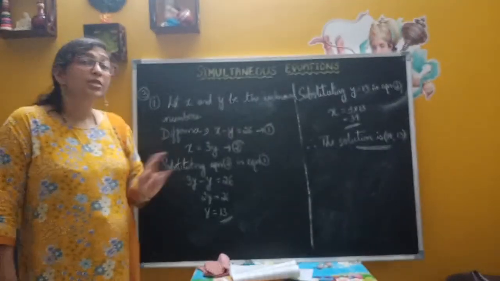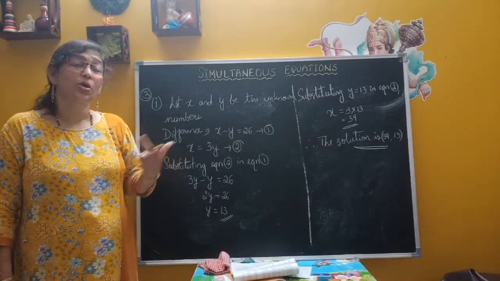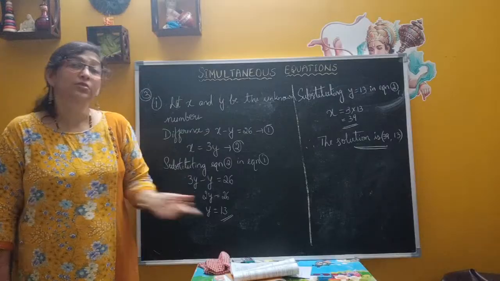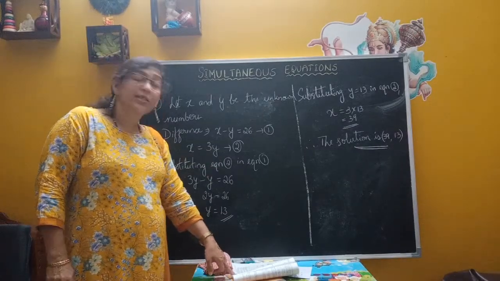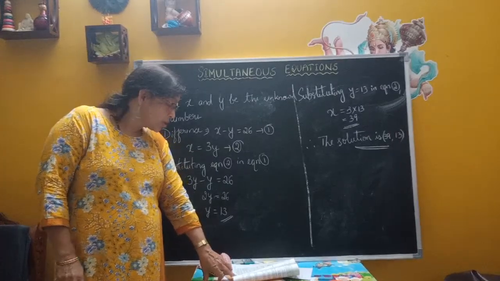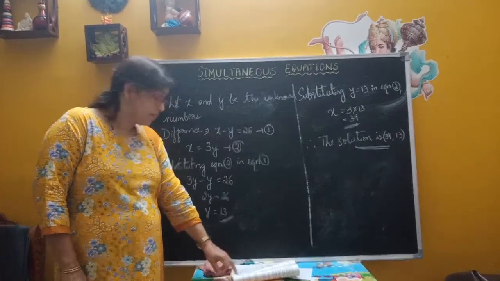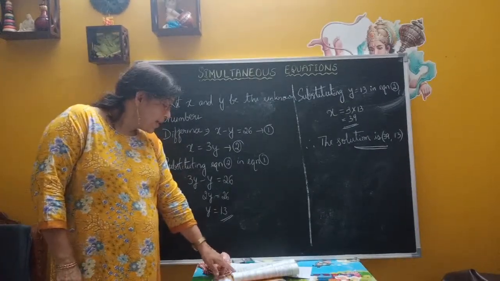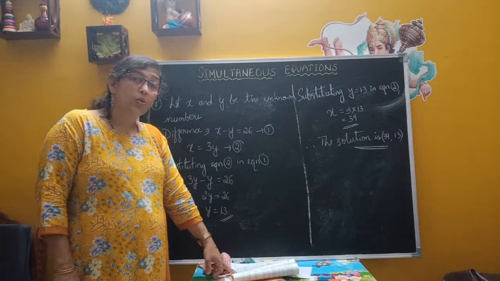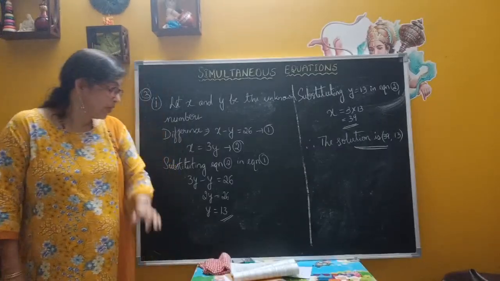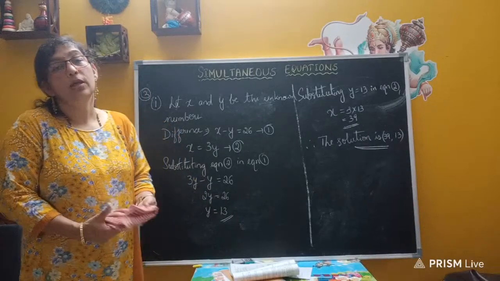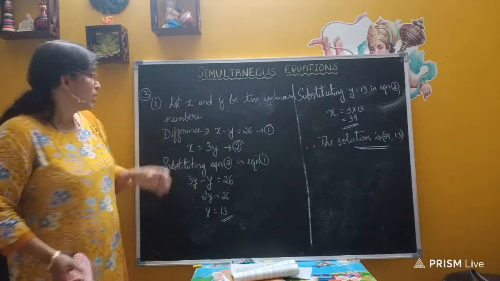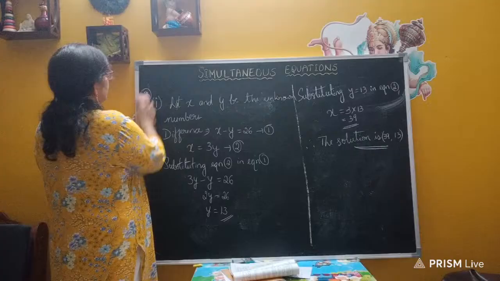In the first session we have discussed the chocolate and biscuit bags problem. It is a similar problem in this one. So 7 bats and 6 balls together, what is the total cost? It is 3800 rupees. Then she buys 3 bats and 5 balls together. The total cost is 1750 rupees. You need to find the cost of one ball and the cost of one bat. Let us do this sum now.